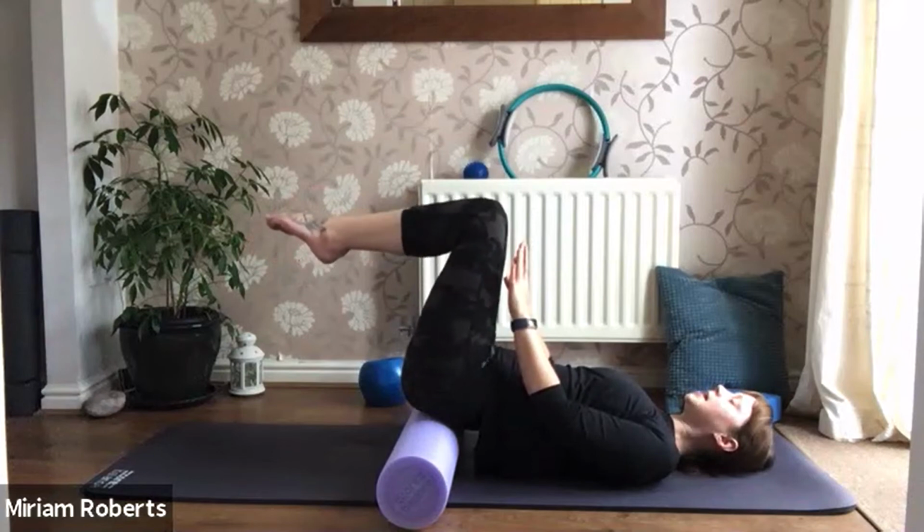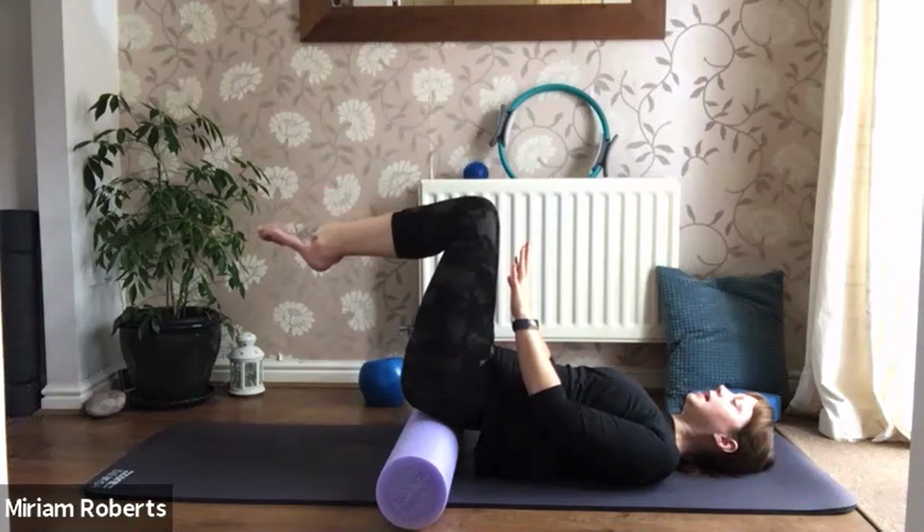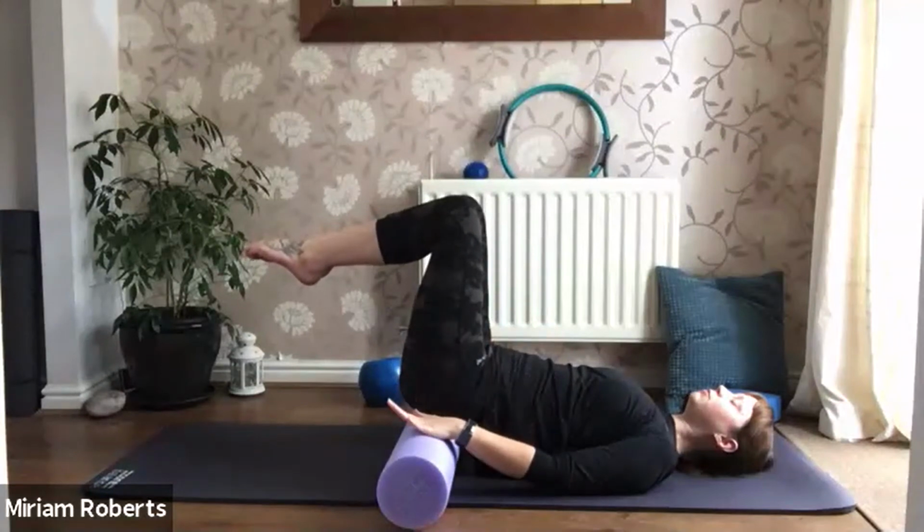Inhale, exhale coming in, pressing against the hands. Resist the legs coming in. Inhale, exhale to release. Hands back onto the roller.